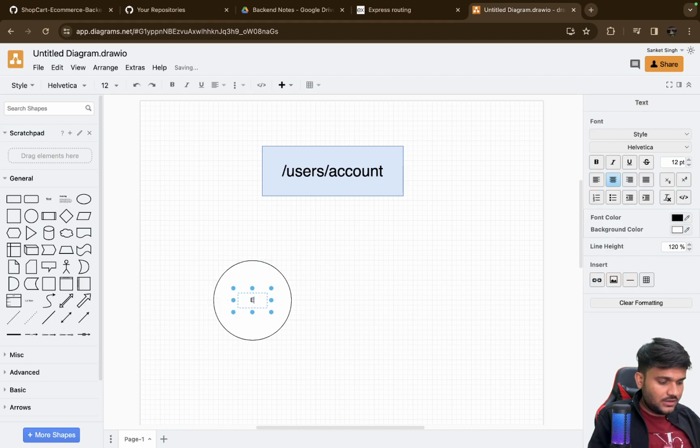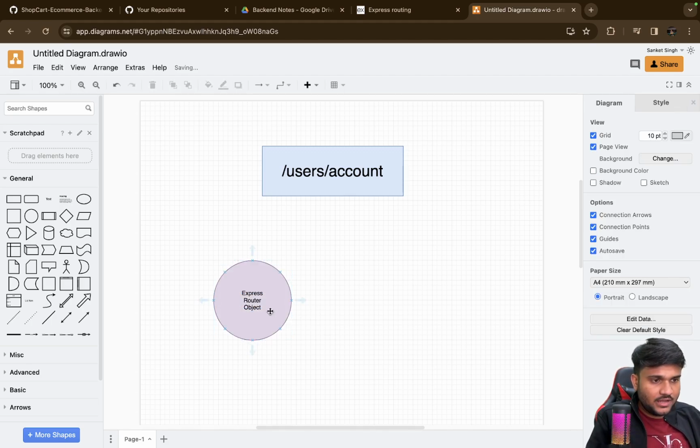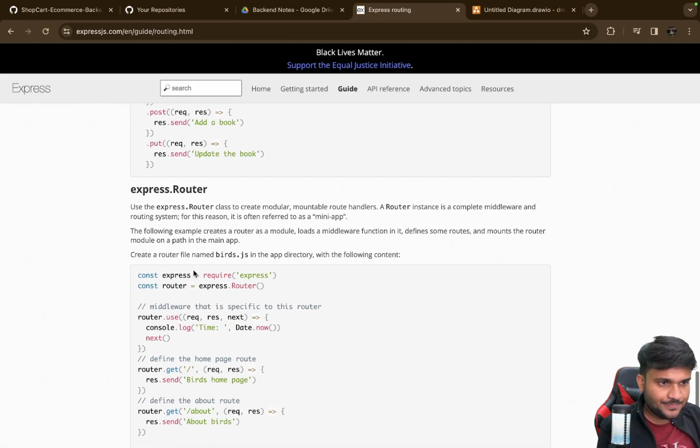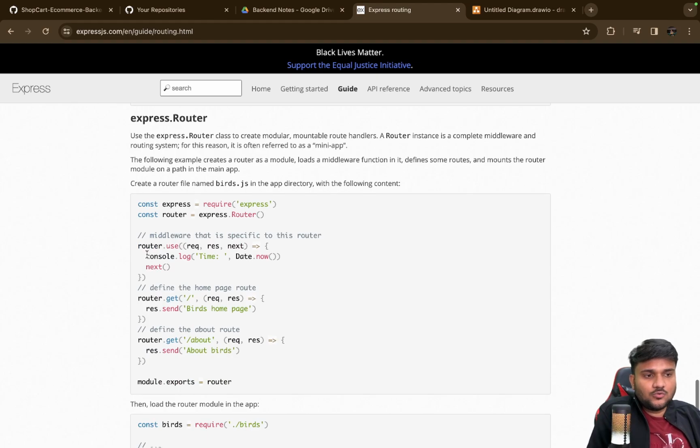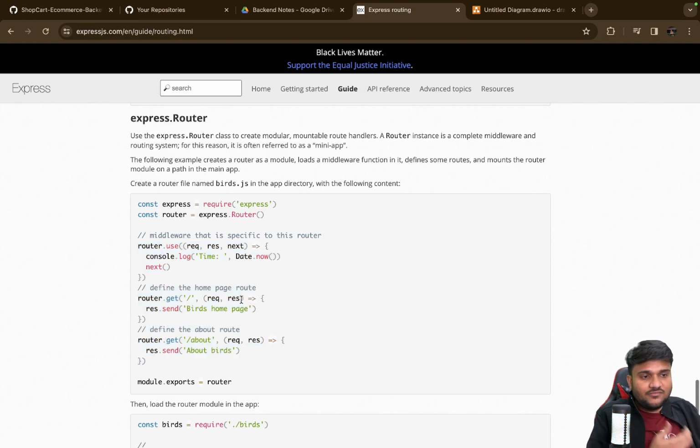What Express router object helps you to do is, this Express router object helps you to actually configure routes. For example, something like this, see, just like how you were configuring the routes directly with the app object, you can configure it with the router objects as well. Now you will think that what's the benefit? We were doing app.get, now we are doing router.get, router.post, router.get, right?